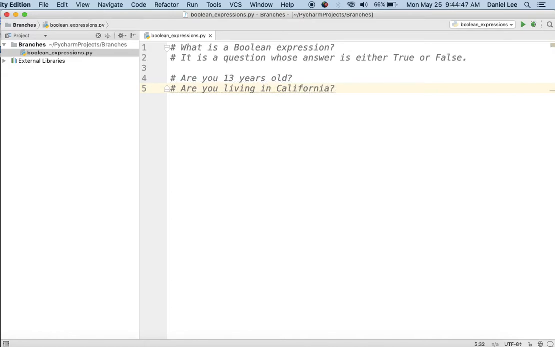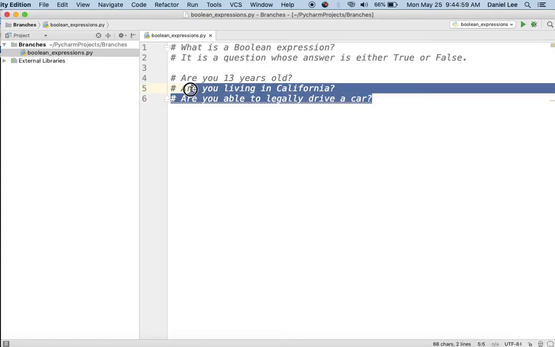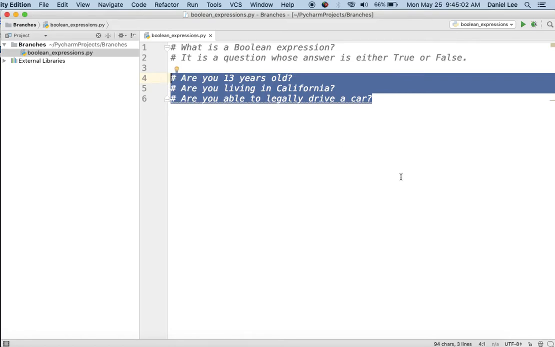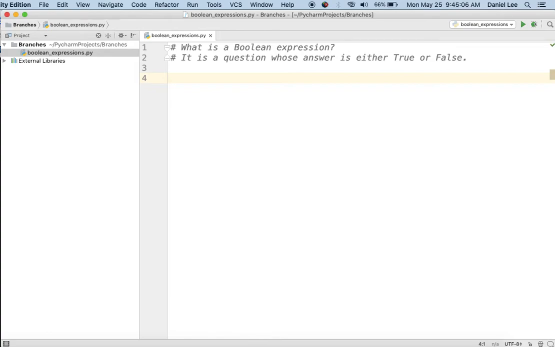It's either true or false. Right? Let's do one last one. Are you able to legally drive a car? Either true or false. And these are all Boolean expressions. But these are Boolean expressions in English. Okay? And we want to write Boolean expressions in code.